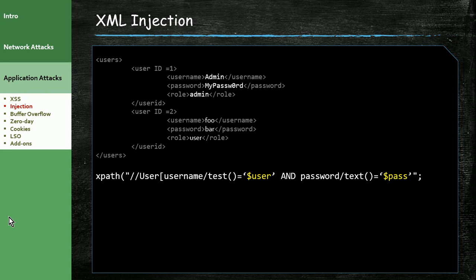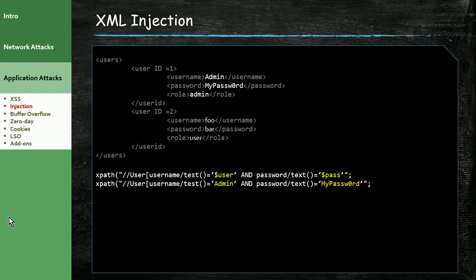So if someone's using that in their web-based application, or in any application that has some way for us to provide input, if I know what those XPath queries are most likely going to look like, I can infer that because I understand the standard, then I can inject my own thing. So here we have a username and a password. This should work, right? So if I put in admin and my password, it should find that user account, user ID number 1. But what if in the user ID field, I put admin, close quotation mark, or 1 equals 1? Of course, 1 equals 1 is always going to be true, so that statement would return a record. It would return the admin account, even though I did not put the correct password in. Because of the Boolean logic there, because there's an OR there, with order of operations, it's going to do the OR first and so forth. So this will still work even though I have a bad password.